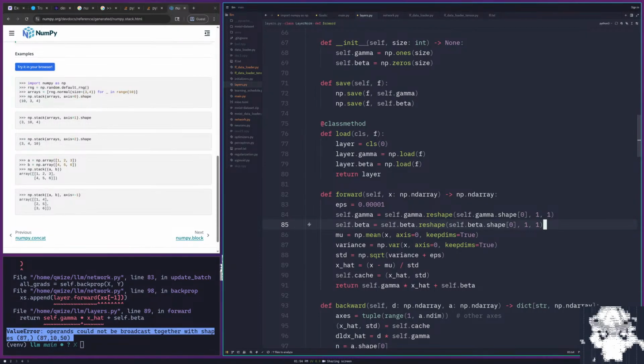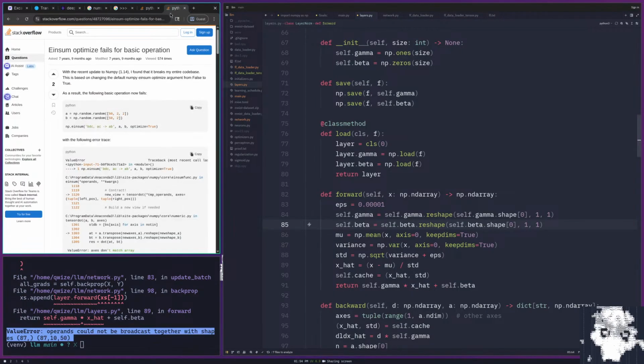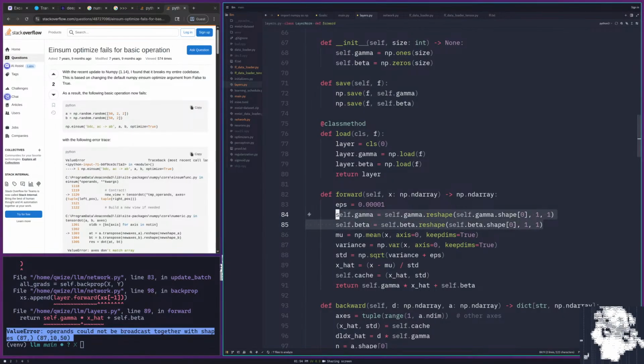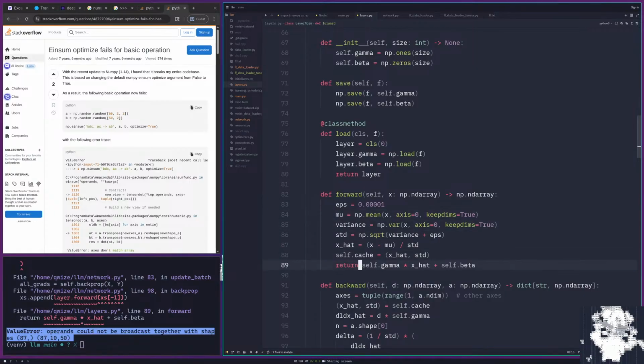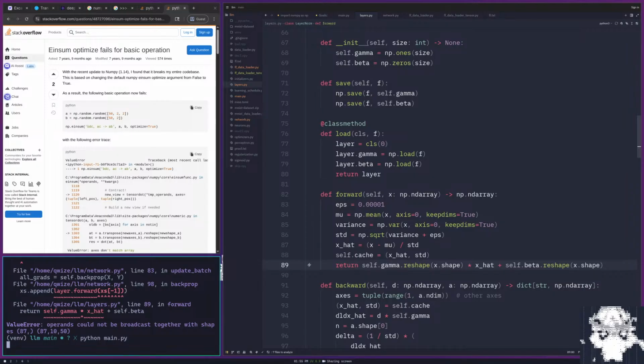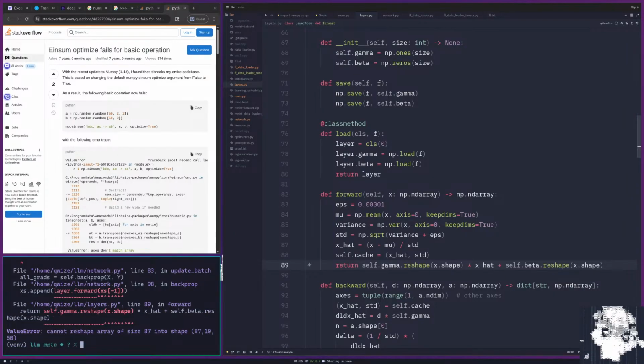This is very annoying to write. Maybe I can just reshape it to X. No, it doesn't know how to add the extra stuff.